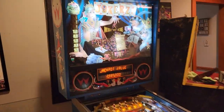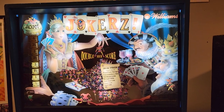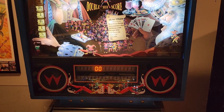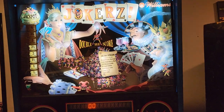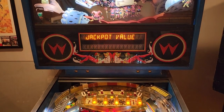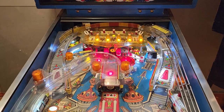Back glass looks great. The card does spin and does function correctly, which we'll look at shortly. Got a new pin score display, all LEDs in the back. Playfield is in nice shape.